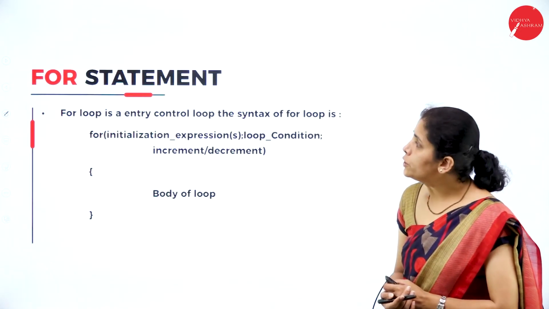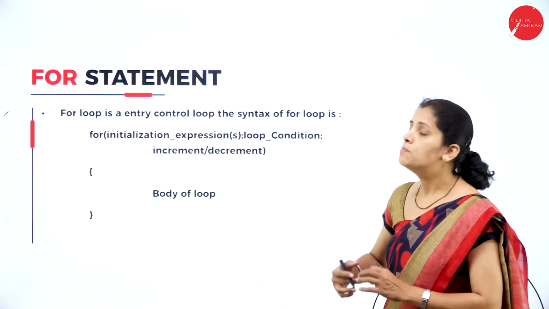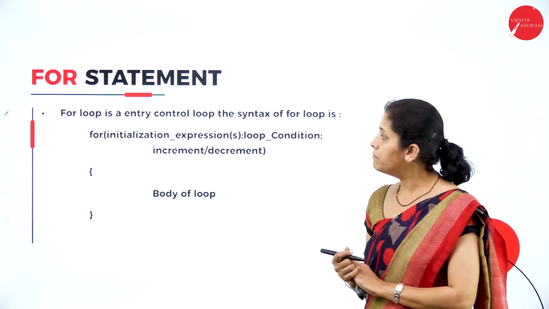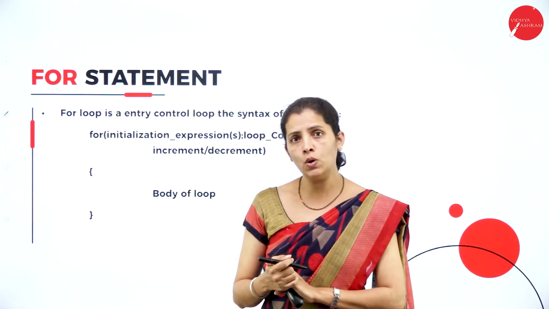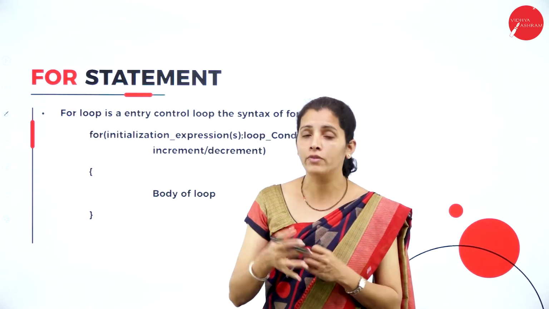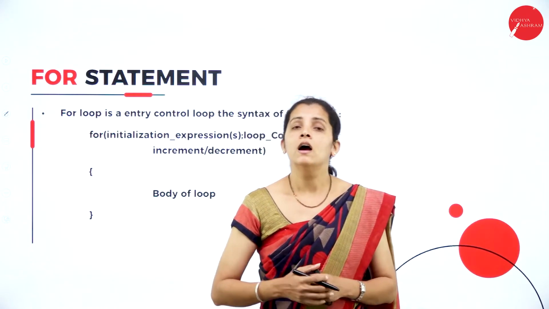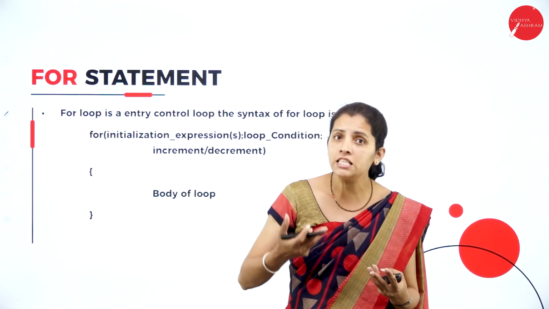Now, I'm going to have the for statement. So, this is the most commonly used looping construct. And I'm going to use the for looping construct when I know early itself how many times I want to repeat this statement. That means I know at the beginning itself how many times I want to repeat this statement.